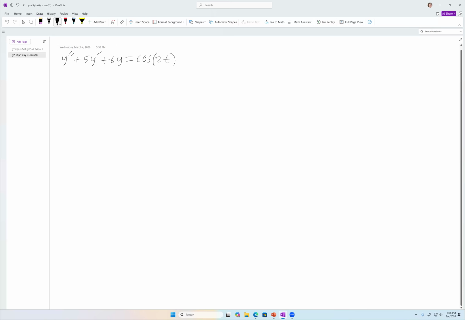And to go along with it, like sprinkles and ice cream, we've got y at 0 is equal to 0. That's great. And you know what's even better is that y prime at 0 is also equal to 0. So this is going to make things so much easier when we get there.